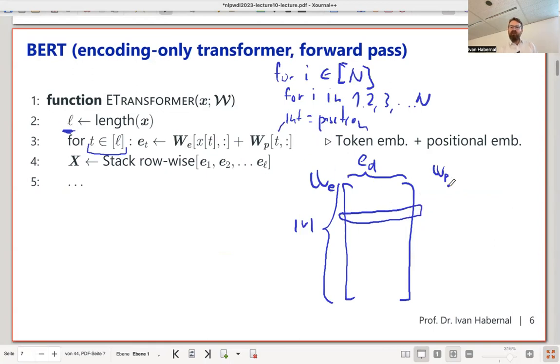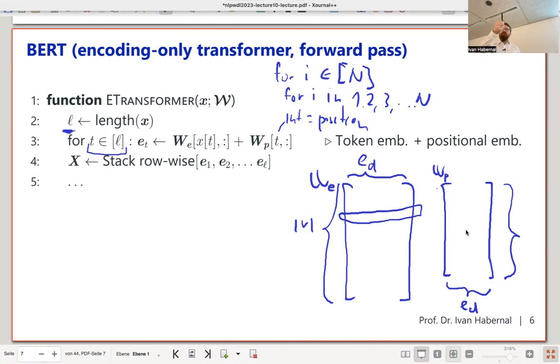And now here from the other matrix, which has a different shape, well, at least a different number of rows, this is going to be ED. Otherwise, we couldn't just sum them up. But here, what is this going to be? Because for each input sequence, for each input position, we want to select an embedding vector. Any idea what this could be? Yeah, exactly, that's going to be the maximum length, because for each token from 1 to L max, we need to select an embedding. So it's going to be L max, the maximum length.